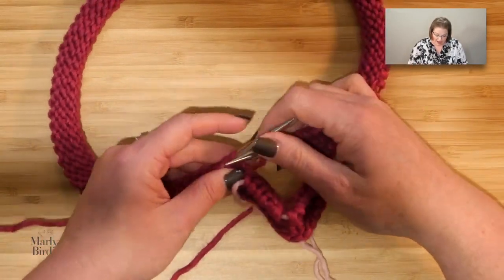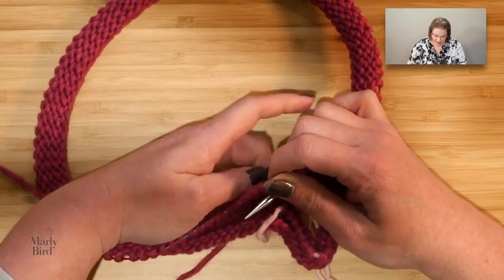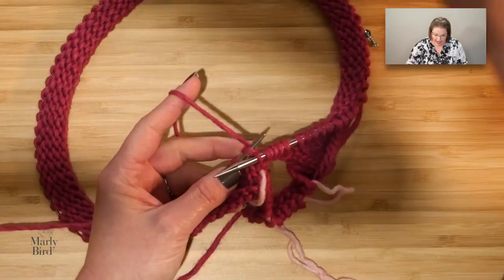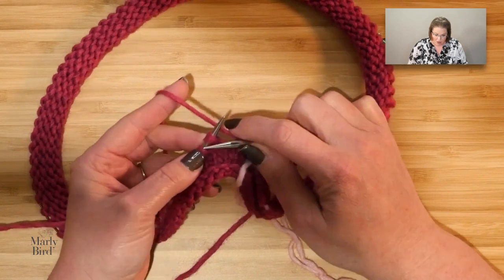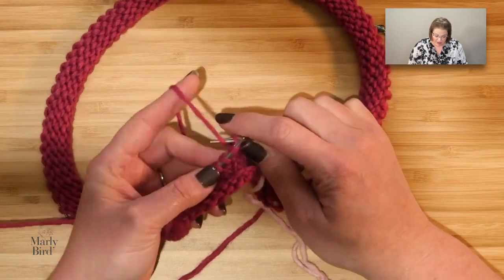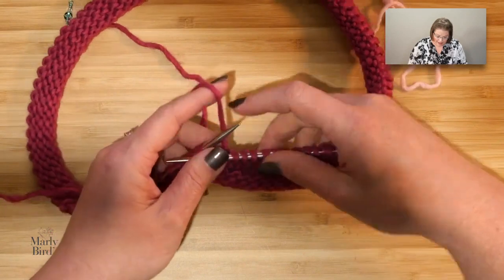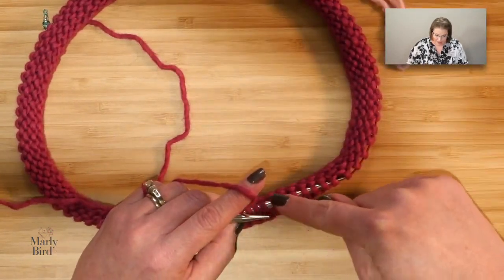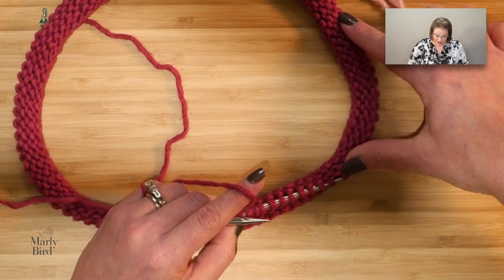So I carry on now, working on the rest of the stitches on my left-hand needle. And this is where I will knit the next set of stitches. So it's either 80 stitches, 88 stitches, 106 stitches, or 116. For me, I need to knit 35. So there's 3, 4. So I just knit 35, okay? So those 35 stitches for me, those count as the front of my sweater. So that's the front of my sweater, okay?